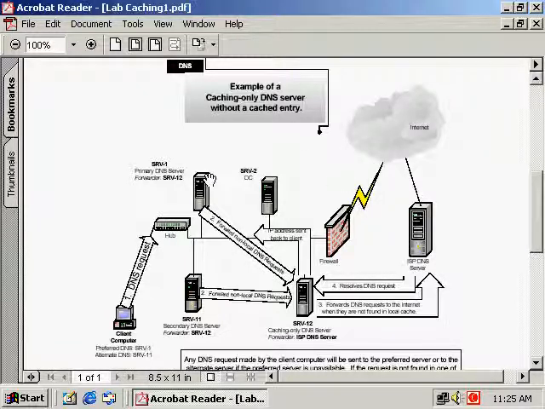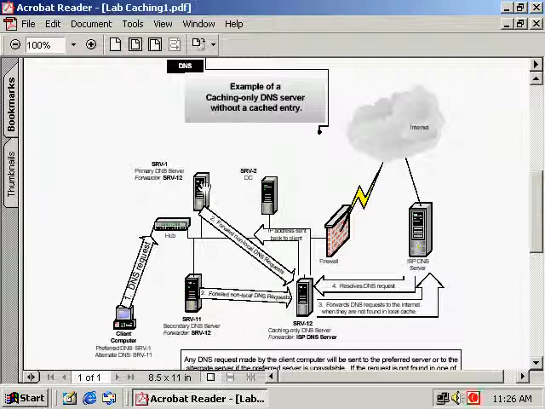This server will eventually get the name resolution request back for www.microsoft.com. What if we had 5 or 10 other DNS servers though, and different client computers connecting to each one of these? So for example, we might have another client computer down here that's talking to SRV11, and there could be another client computer up here talking to another DNS server on our network, if this indeed was a DNS server.